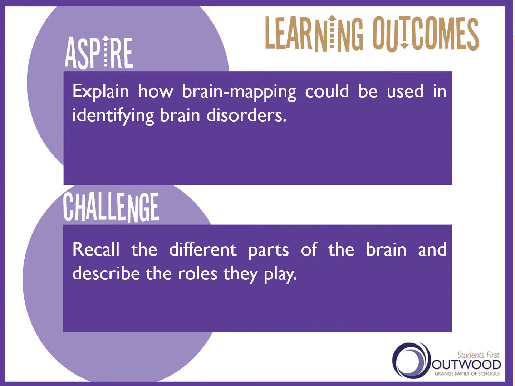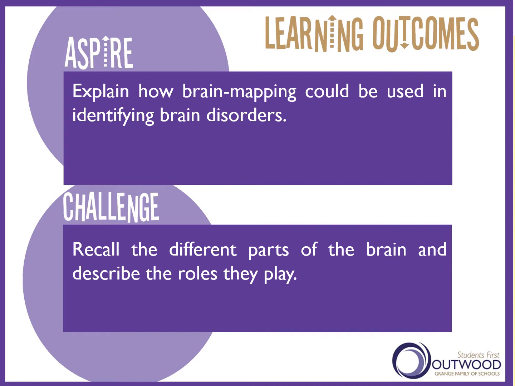So as we will find out, the brain does various things. Okay, and because the brain does various things, if, for example, it is damaged in any part, then that could lead to a brain disorder. Now, we've got the technology, and some of you may have seen the news and so forth. We've got the technology to map the brain, work out where the damage is, and then identify the certain brain disorder. We're also able to a certain extent, not fix the problem, but at least alleviate the problem, to help the problem. Remember, this is triple only.